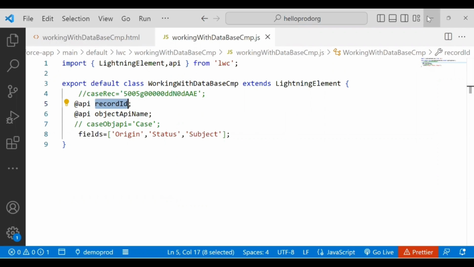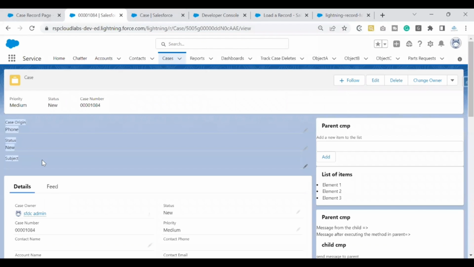So that is why these values are being set, and we are able to look at that case record information. That is the advantage of using @API and this property called record ID, which would get the record ID from the record page where it has been added, and similarly it would get the object API name.